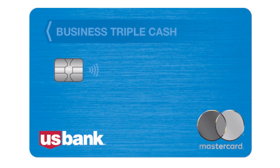This card has no annual fee. We love that a lot. And in terms of the APR, you have a 0% introductory APR on purchases and balance transfers for 15 billing cycles, followed by a regular variable APR of 18.24% to 27.24%. Now there is a 3% balance transfer fee with a minimum of $5 that applies. So this is really important.